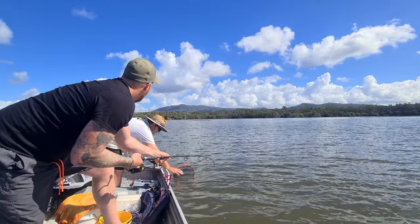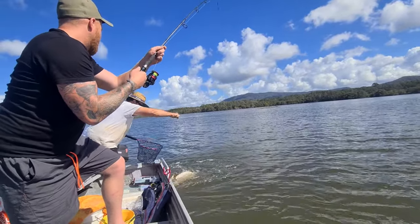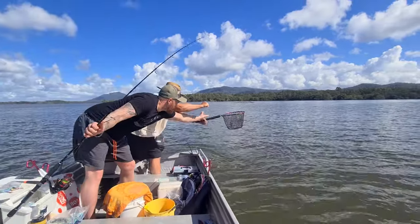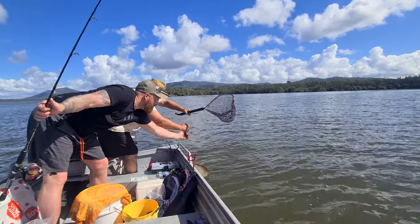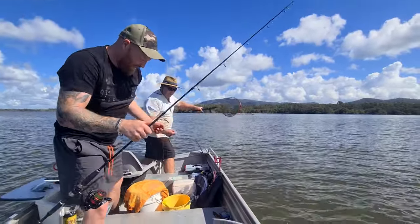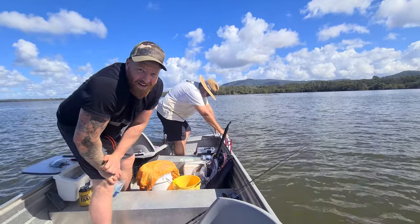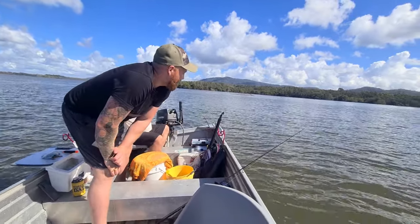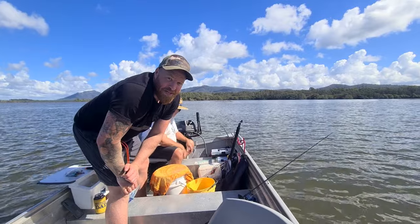Well, you're going to have to cut the line anyway. Just cut the line. Get it in if you want, Don. Can you get the pliers while he's in the water just there? Just cut it. Oh no, he's gone. Damn it. That's good because of the tail. Wow, what a shame. We thought that was maybe a brim or a flathead, and unfortunately it's a stingray. Oh well, anyways, let's keep going and maybe we'll get another one.